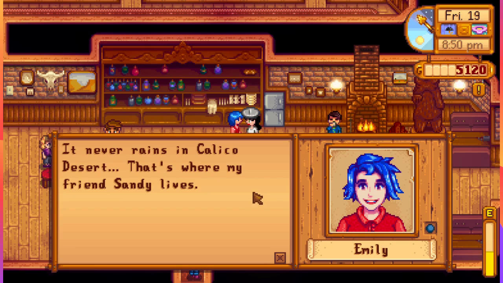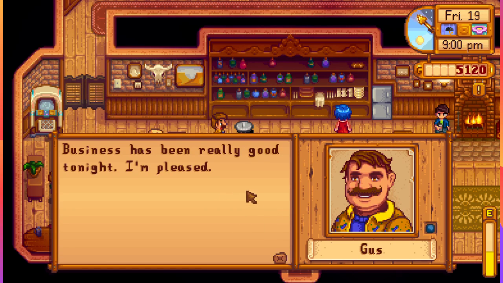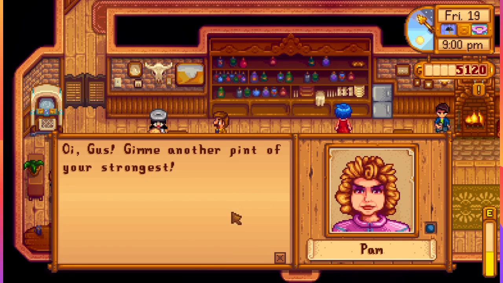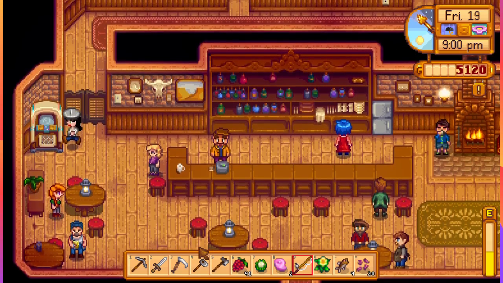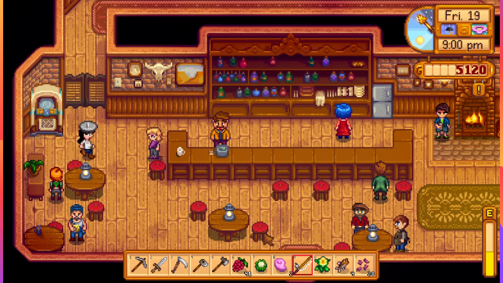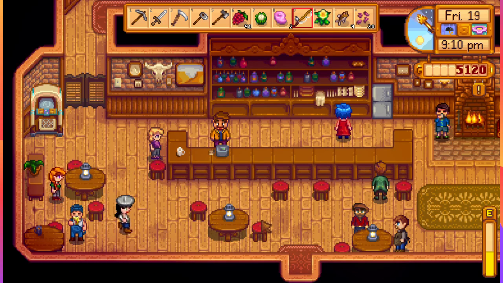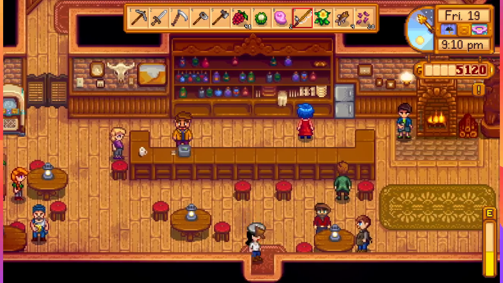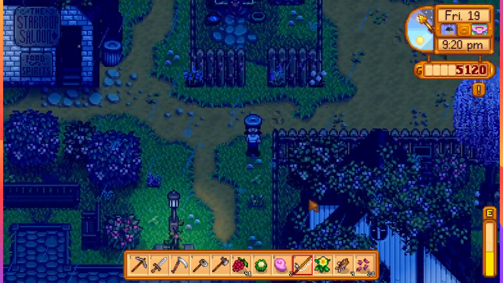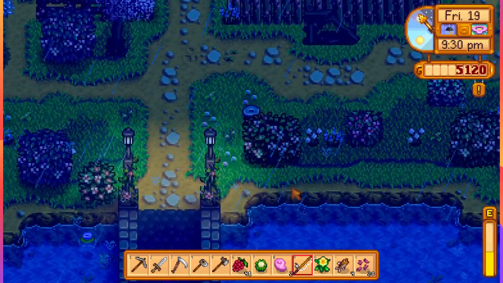Hey, Emily. It never rains in Calico Desert. That's where my friend Sandy lives. Gus, I love you. Business has been really good tonight. I'm pleased. Oi, Gus. Give me another pint of your strongest. It's simpler to be friends with the trees. They don't have much to say. She's so weird. If you want to get on my good side, you should buy me a drink at the saloon. Bruh, you should buy me a drink. I'm literally wearing a trash can lid as a hat. I can't afford to buy anyone drinks at the saloon, you know?